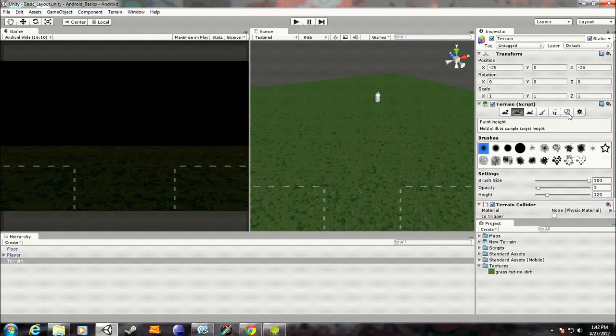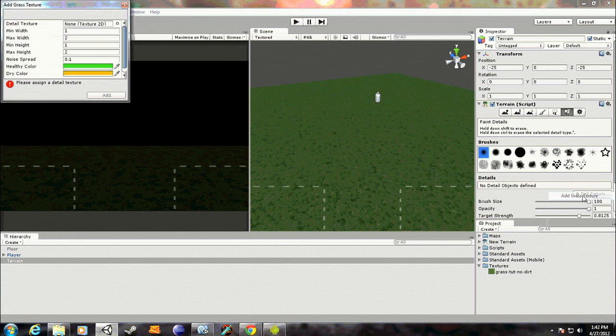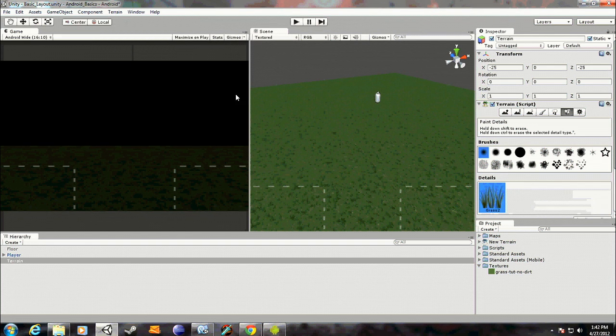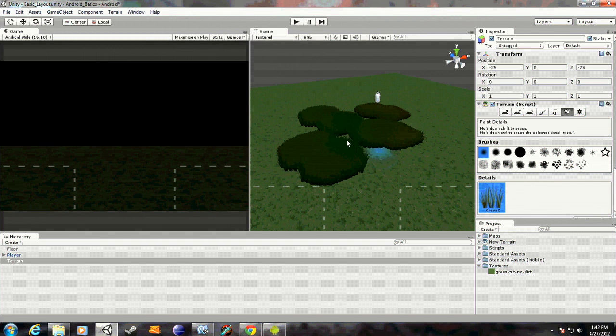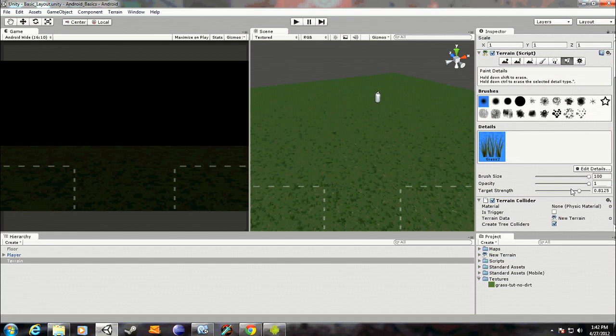So we want to go to here, under the paint, and we want to add grass texture. We want to grab this grass here, and then we can just go around and apply it, but we don't want it in such a big bunch. So we go down to here, target strength, make it about 0.625. Make the opacity about 0.3.